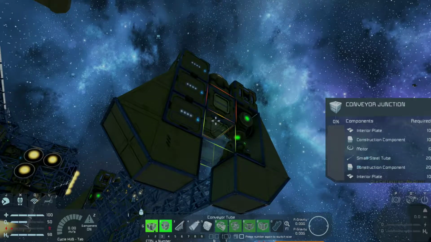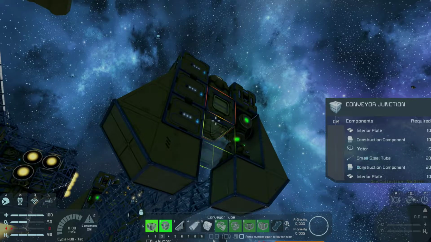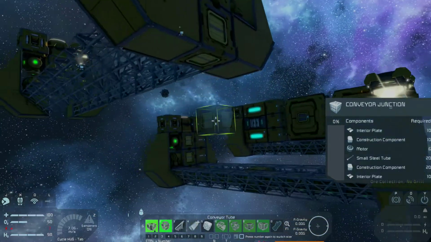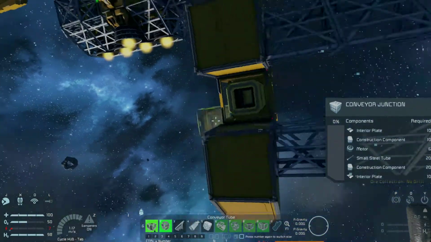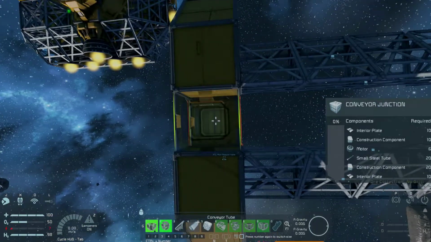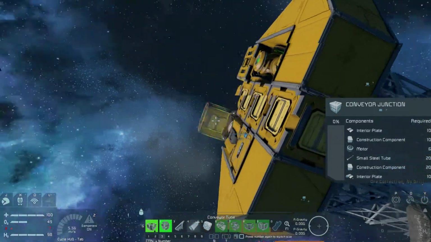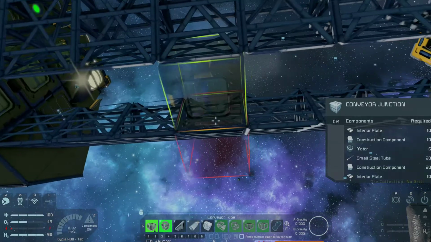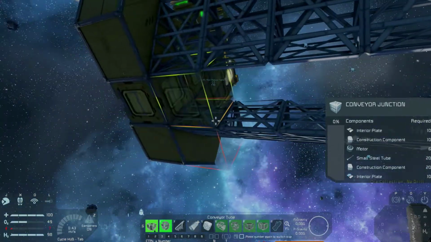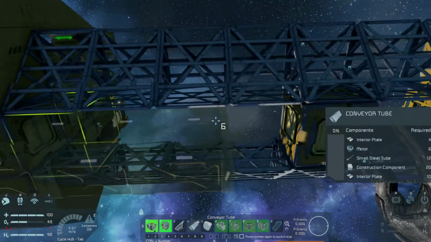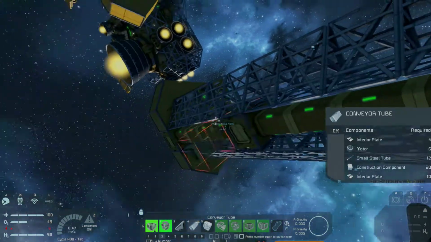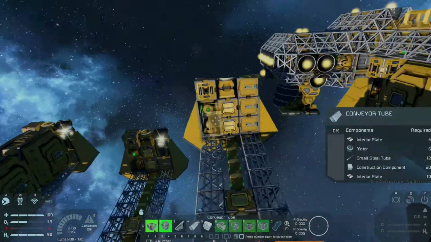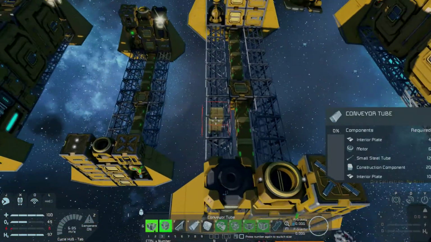Now, I can either do the total OCD moment and swap that one out, which technically I should be able to do because I'm not doing it on 1, 2, and 3. Everything is still connected. The problem when you're deleting blocks, of course, is there is no undo. Why the hell is there no undo? Nobody can figure that out. And 2. One, 2, 3. So this is the bottom, or the limit of the 1, and 1, 2. So we got the center here. We change that back into a conveyor tube, and then go all the way across, and done. All right. So we have, short of the scaffolding, converted this frame entirely into a generic vanilla frame.